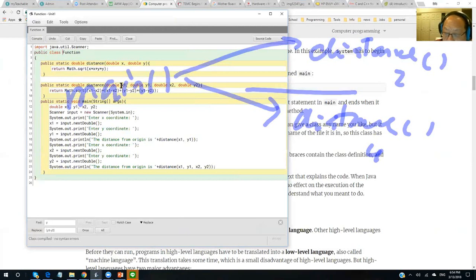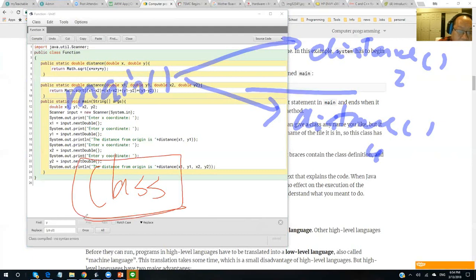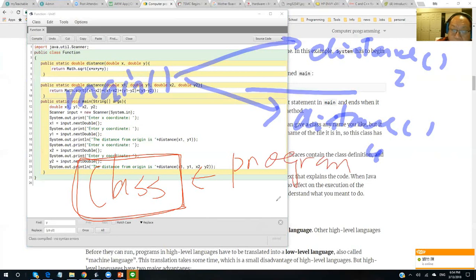So class is the basic unit of a program. So when we talk about program, actually it's a class. The basic program unit is called a class. Okay?